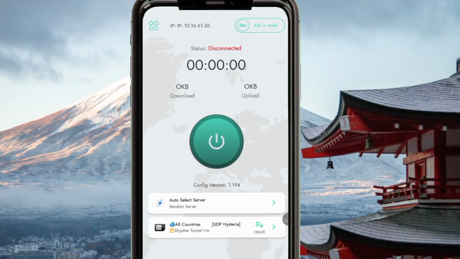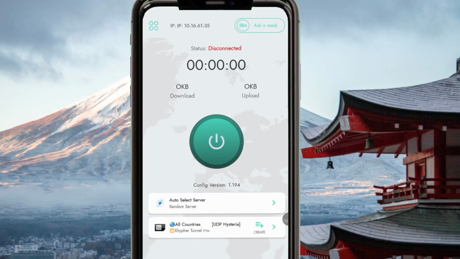And the other setting is you are required to pick a connection method. So for today's video, we are going to use the UDP All Country Hysteria. This is because UDP Hysteria works for all countries which support UDP, and UDP is super fast and secure when you are online.